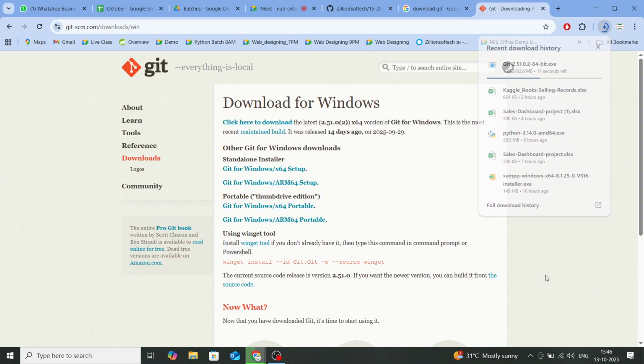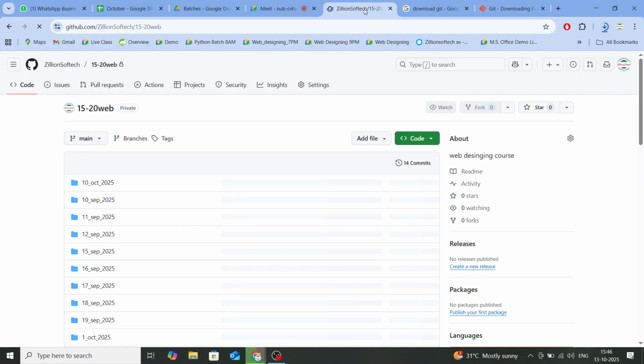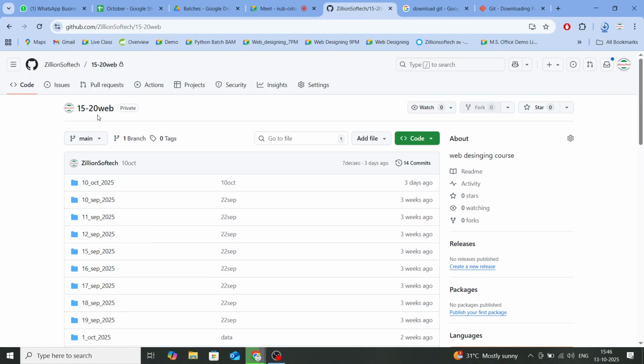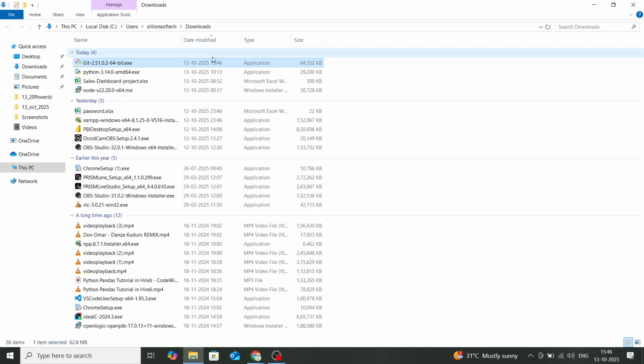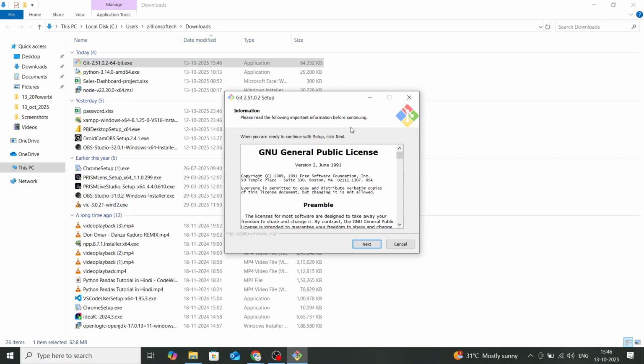And to use GitHub we need a GitHub account, that's why I have a GitHub account. And I need to clone this repository so that we can start working on this. In my old laptop it was connected, but in this laptop it is not connected, that's why I am trying to download this. Now click on the folder and just click here, and it is asking me to allow, and I pressed yes. When I pressed yes, it is executed.